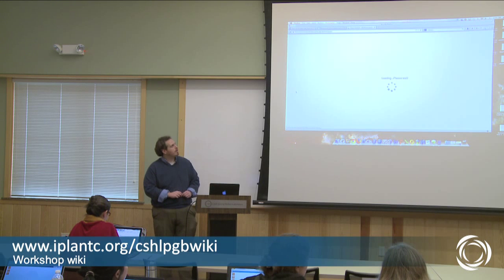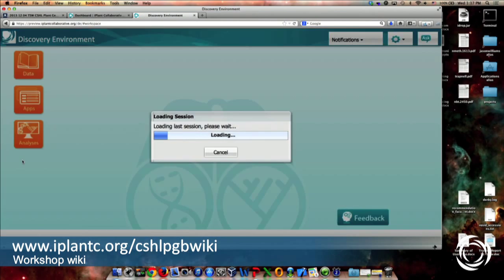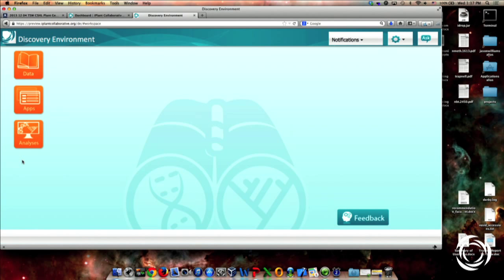Okay, very good. If you guys are not familiar with it, there's this awesome software package called 1Password that is a password manager. On my laptop where I do most of my work, I can click a button and it'll fill in passwords for me. But since I'm on a different computer, I had to type it in by hand, which I never do. Okay, so here I am inside the discovery environment.